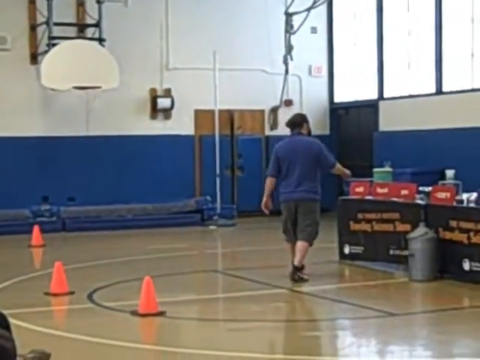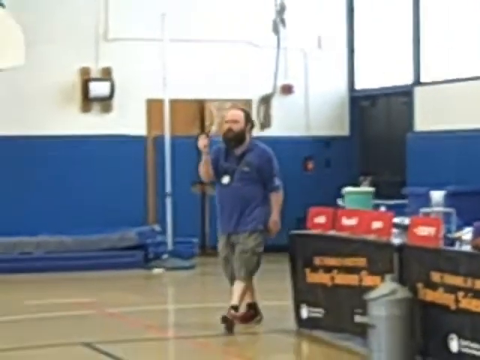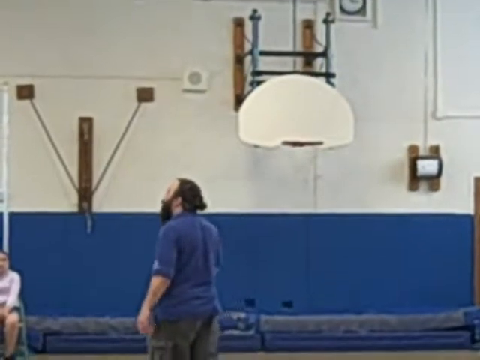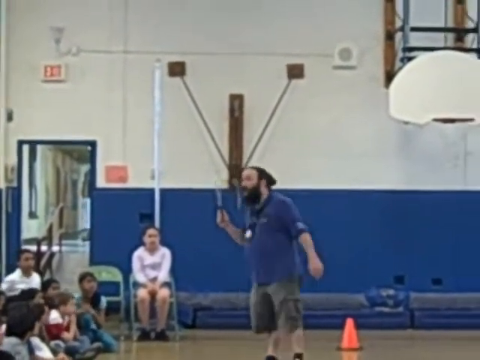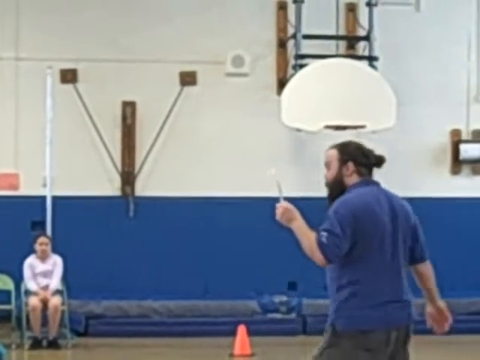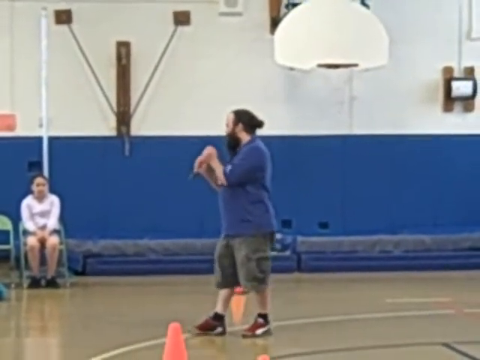There's other things that happen when you make things hotter and colder. I'll show you. And as you can see, the bimetallic strip is now curved. Now here's why. When you make things colder, they get smaller. The size of something will change with temperature change. It's just that certain things will shrink more than other things. This metal shrinks more than this metal when you cool them down to the same temperature. That's why it curved. But my hands are about 400 degrees hotter than the liquid nitrogen.